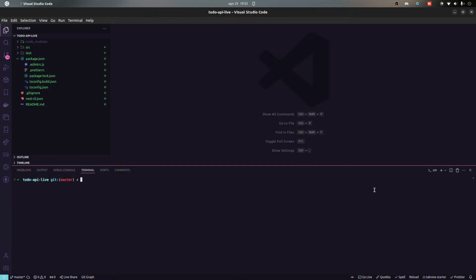Okay, before I move on, we have to configure TypeORM in the app module.